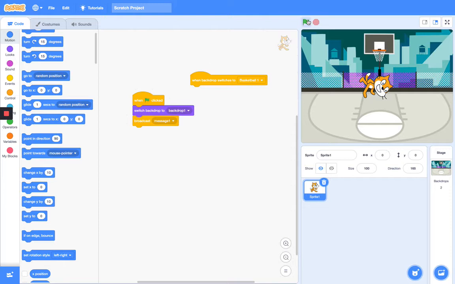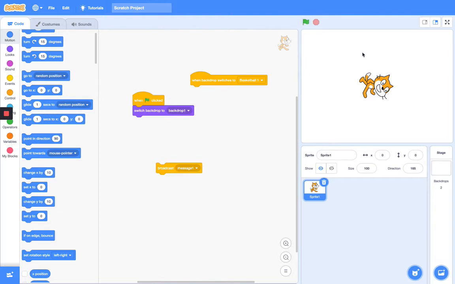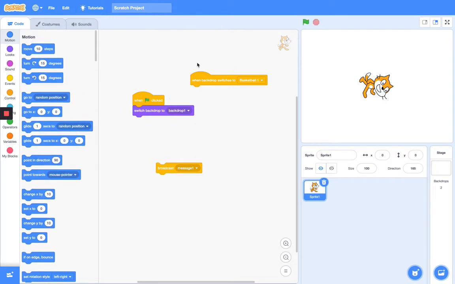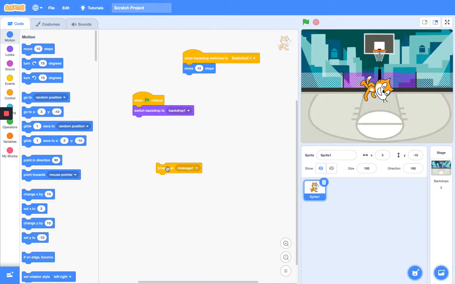So on start, okay, so I'm just going to do it like this. On start, it switches to backdrop 1, and then when you broadcast message 1, let's say if backdrop switches to basketball 1, move 10 steps. So let's see. Broadcast message 1, and that should happen. I don't know why it's not happening.